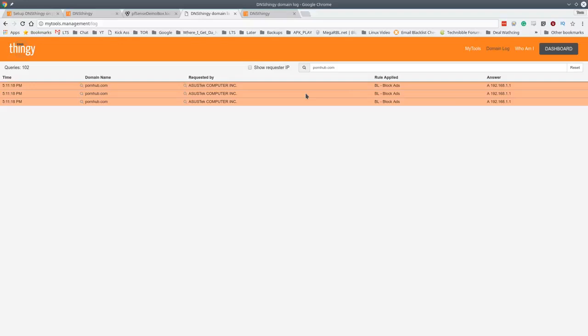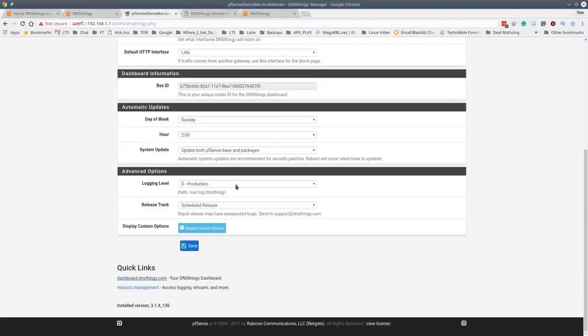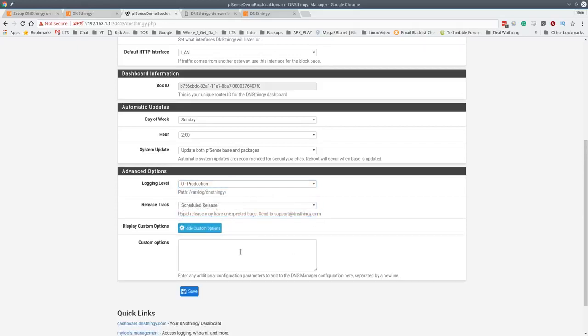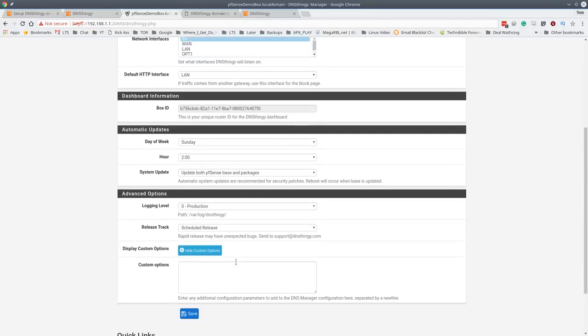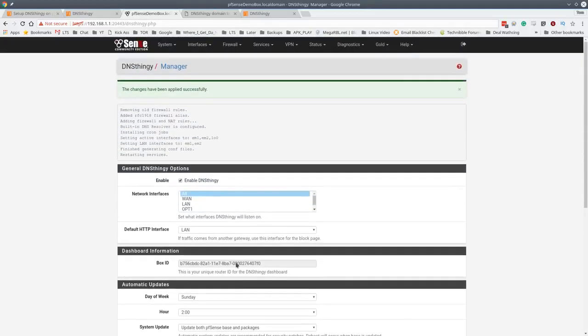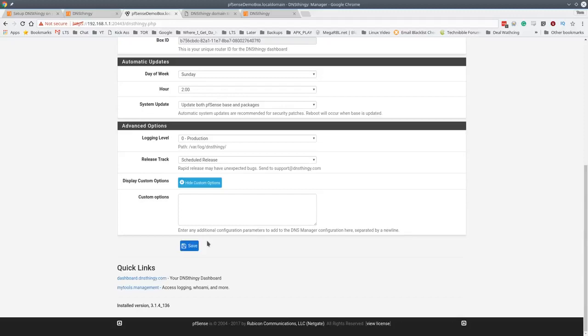It shows all the IPs and all the devices that are in the system, and the DNSthingy page is redirected to internally, which is the router. So there's also more levels of logging that you can do, which is kind of neat. They got a couple other custom options. I don't know what they all are. I haven't read through all the details on that. I just wanted to get you started with this tool. It's pretty neat. It works well.